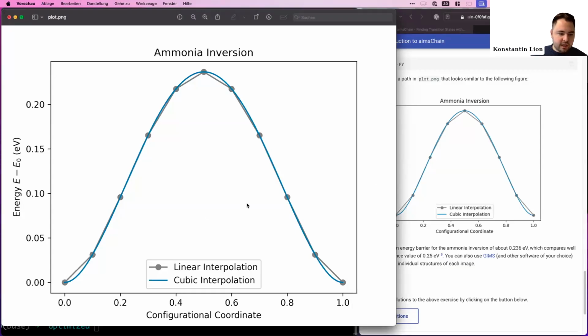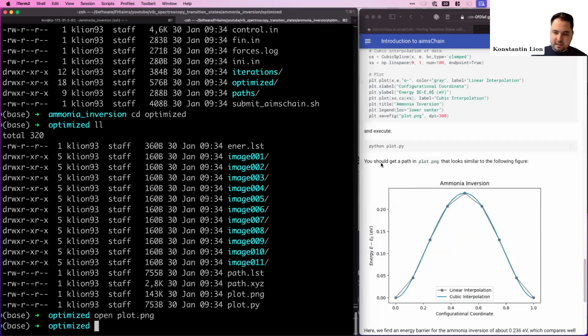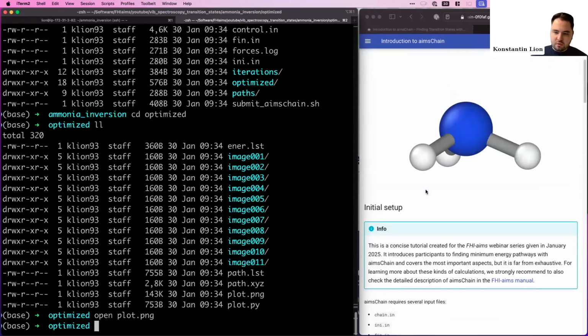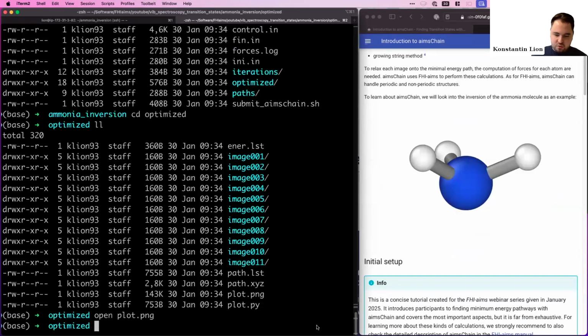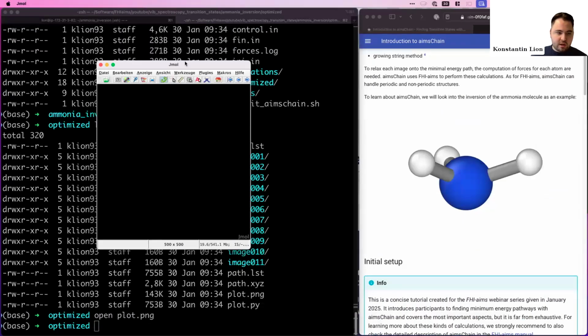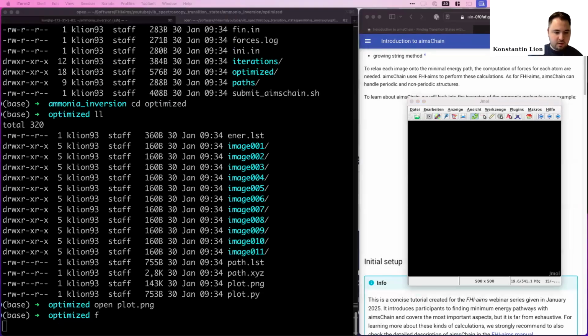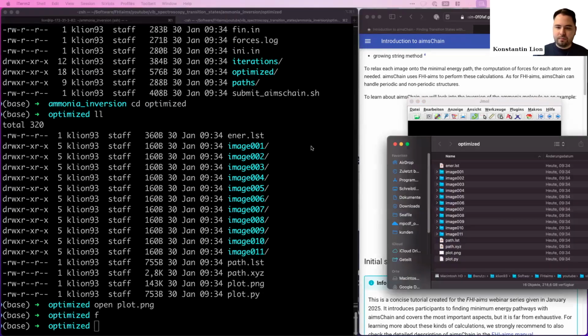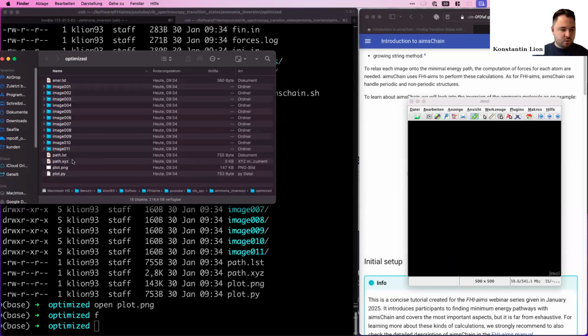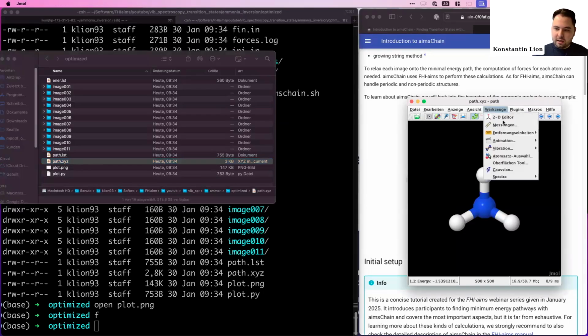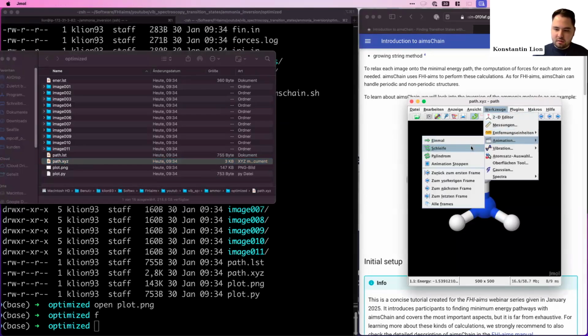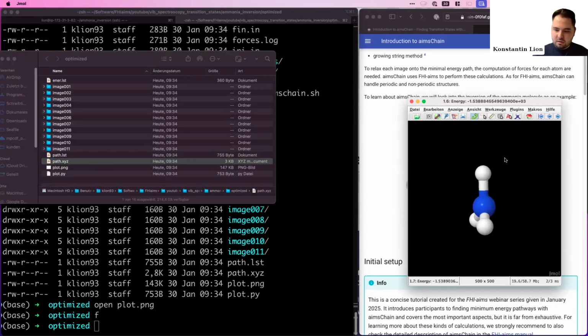Good. In case you're interested, I use the same path here to visualize the inversion. You can use several packages to do so. One is JMOL, which you can download for free. In the same folder here, there's an XYZ file, which you can just load, and then you can do an animation right here. You start from some point and then you invert the molecule, and that's how it looks.